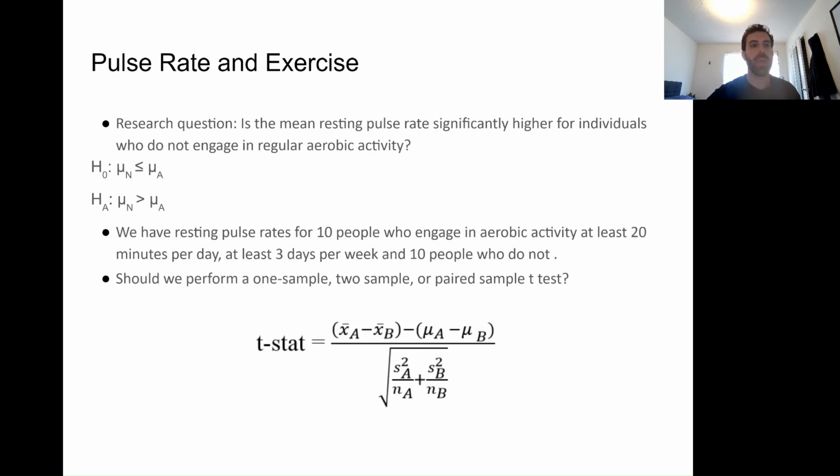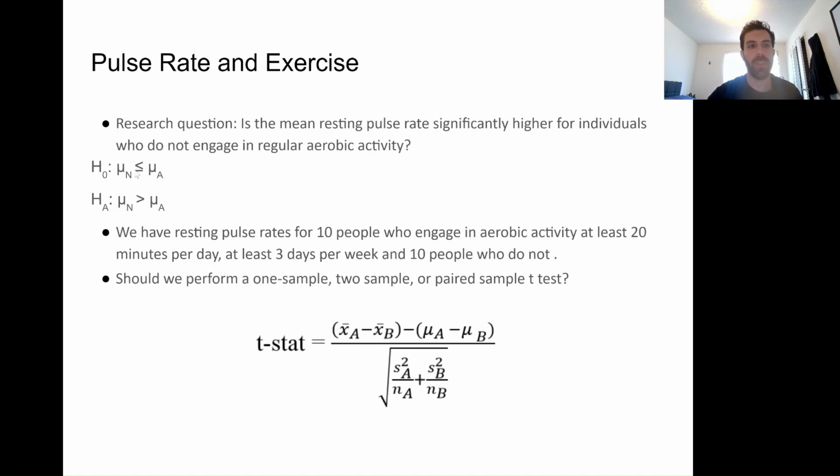Okay, so hopefully you came up with the right hypotheses. This is a one-sided test, and it's pretty arbitrary what subscript you use to denote the different means. You should use mu as opposed to x bar because we're talking about the population. I went with n to define the mean of the people who are not actively exercising, and a for the mean of the group that is actively exercising.